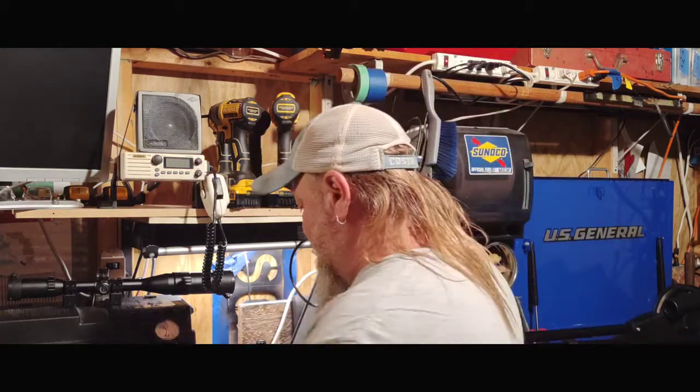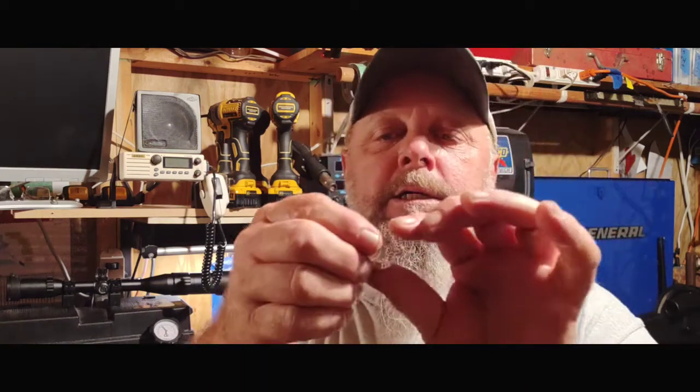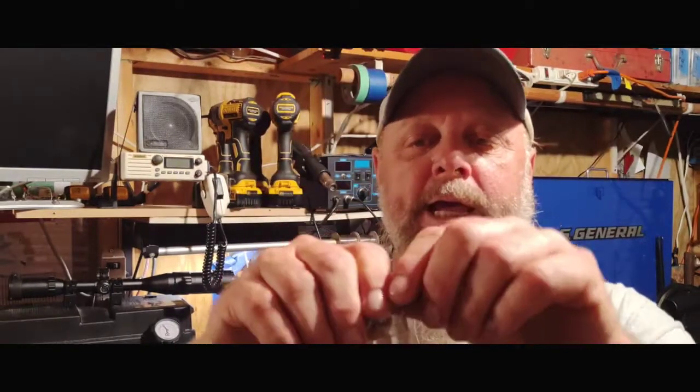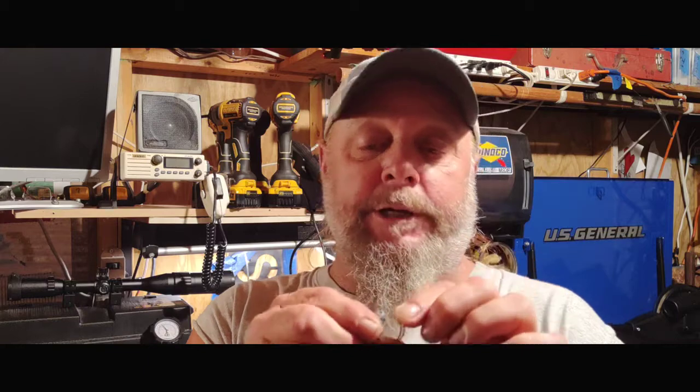If you're using clamps like these here, it can turn into a nightmare because this other side here, this area here, doesn't seal very well. And on top of that, once you pull them apart, bend them around a little bit and stick them back on, you have one area there that just does not want to clamp and seal that line around the fitting like it should, and it becomes a problem. These I do not like using.